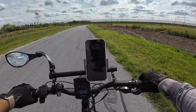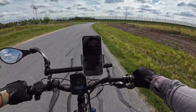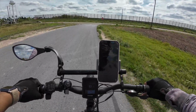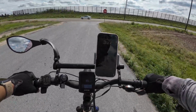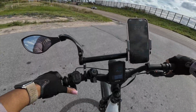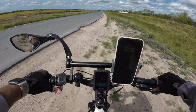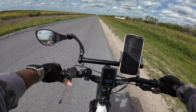So here's the border fence. One of the border fences. There she is. There's no vehicles. Oh, there goes a state patrol. If you look to the right, there goes a state patrol, zooming by. But there are no border cars. So I guess I'm gonna turn around here. Let's go off road a little bit. Anytime I can get this bike off road, I do it. There we go. And we are back. So that was the border wall.